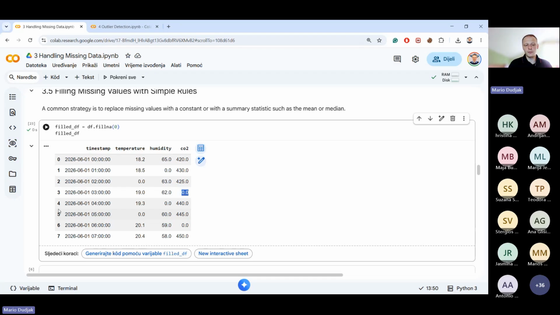Because filling all the columns with just a value of 0 doesn't make sense every time. Okay, for a temperature, maybe 0 is a valid temperature. CO2 measure, I don't know, maybe it is. Humidity, it can be technically 0, but is that often the case? I would say no.